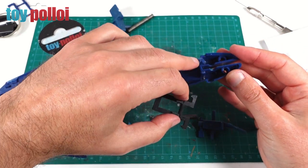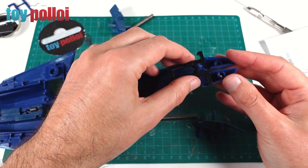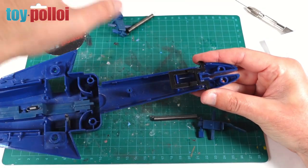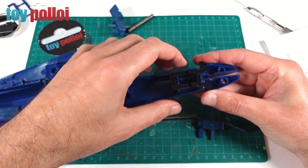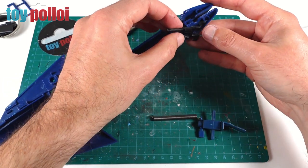I've tried to repair these little tabs that have snapped off here, but they're just too small to repair. So it's going to be a bit more tricky to put this together, just because I'm going to have to hold this in place while I put the rest of the ship together. The top section again actually holds these in place. Those little pegs are just there, I guess, for when you're putting it together the first time, and it makes it a bit easier. So we can now do a test.